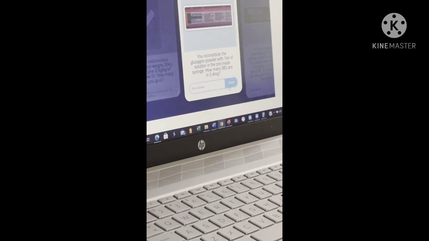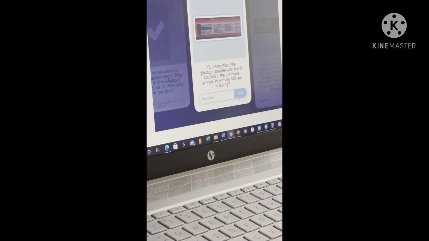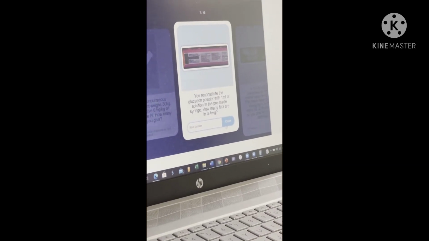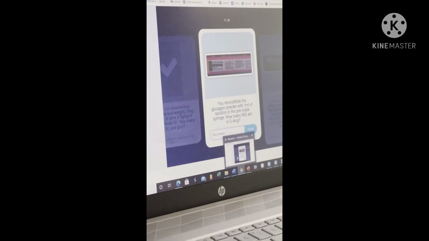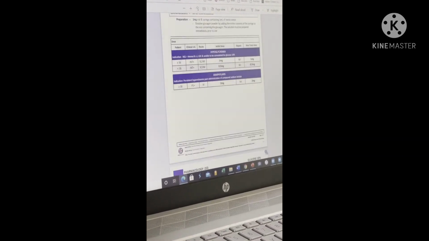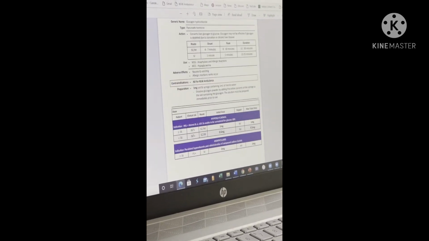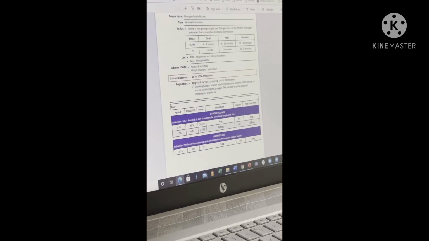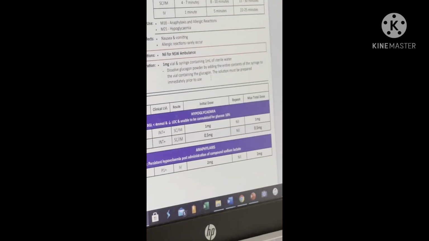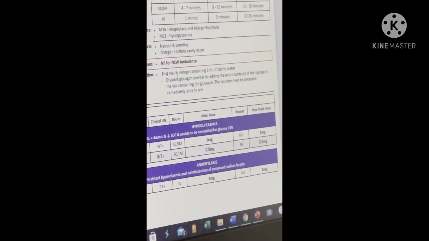You reconstitute the glucagon powder with 1 ml of solution in a pre-made syringe. How many milligrams are in 0.4 ml? Okay, so again, you need to know a little bit of product information about this. So I'm going to go back to the protocol, and the glucose, I think, is glucagon. Glucagon. There we go. So 1 milligram, and you look at the preparation, 1 milligram vial, and a syringe containing 1 ml of sterile water. You dissolve the glucagon powder by adding the entire contents of the syringe into the vial containing the glucagon. So therefore you end up with 1 milligram in 1 ml.